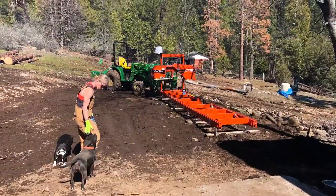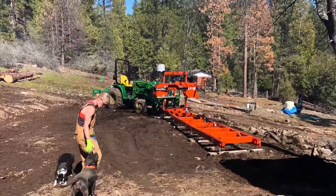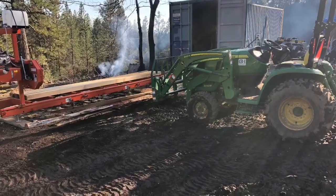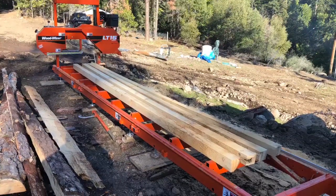So what this allowed us to do is actually set up my mill where I just filled in all that dirt. And after we had the mill set up, you can see that I milled four 16-foot 4x4s that I can use for posts or whatever. And I'm pretty stoked about that. It's just a lot of fun.